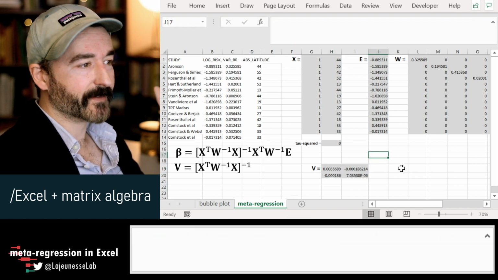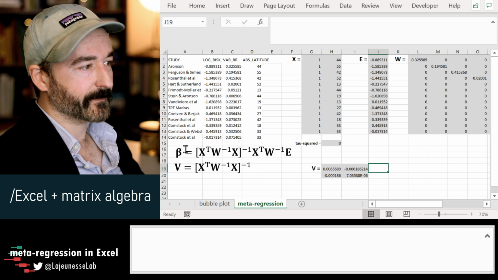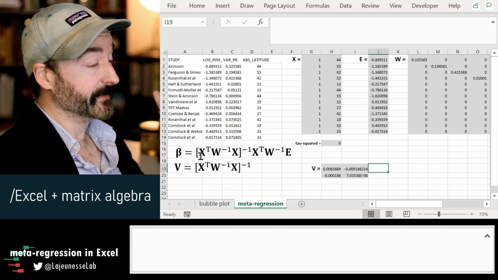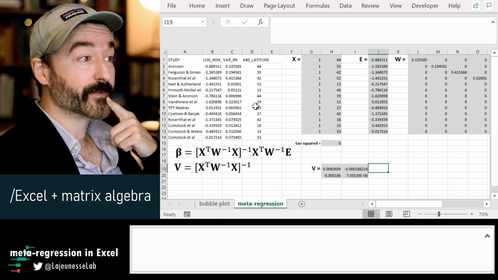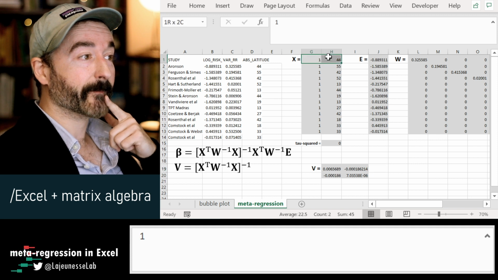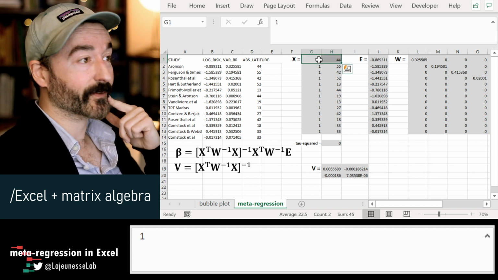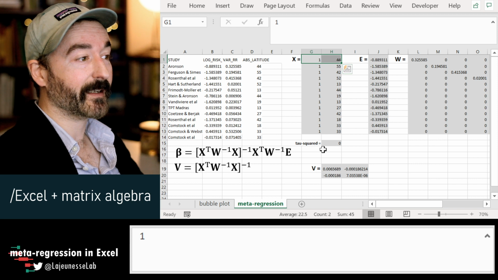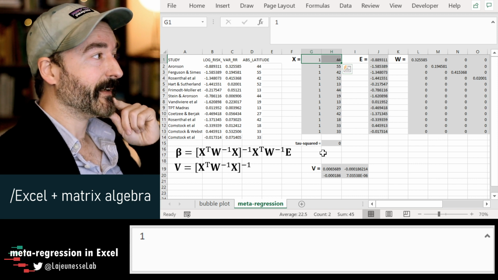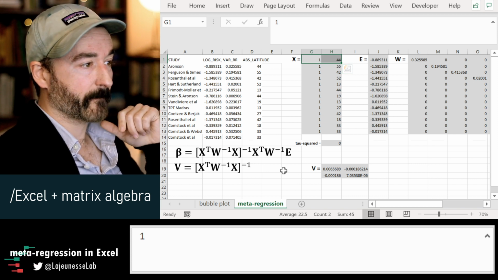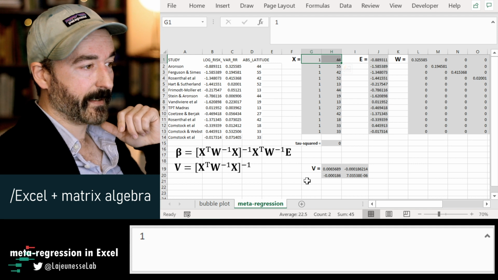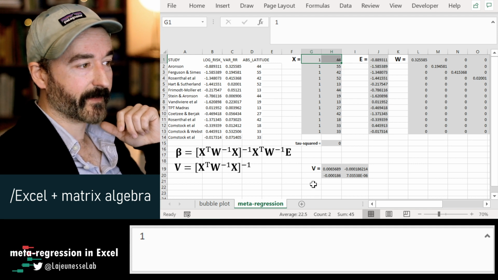Okay, so the next thing we want to estimate is the regression coefficients. And the dimensions of that matrix will be the number of columns in our design matrix. So we have 2 columns, so that's going to be a simple vector with 2 rows. I'll stick it right here.